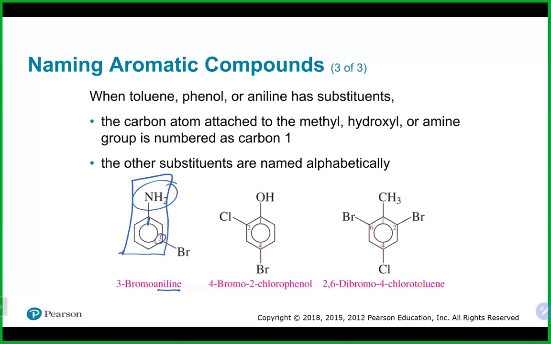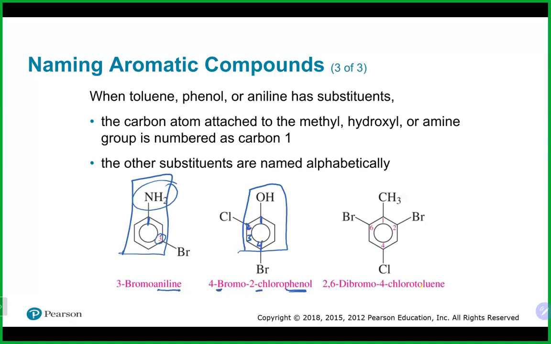Here, you may see it or not see it, but that right there is where we get the phenol, which is again the benzene ring with that OH group. And again, number 1. As I mentioned, because of the benzene ring, you can really go either way and you'll be okay in terms of the numbering. As you can probably see, if you go to the left or counterclockwise, that's going to give us our smaller numbers. Obviously, if you went clockwise, you would end up with some bigger numbers. When you're naming, smallest numbers is always the preferred thing. And that's where we get our groups. Again, alphabetical. So B before C.